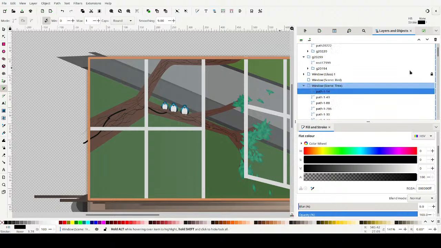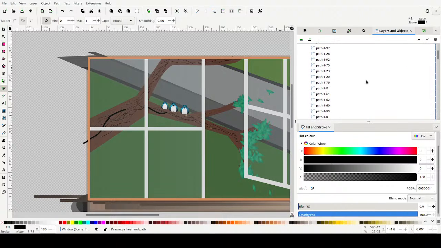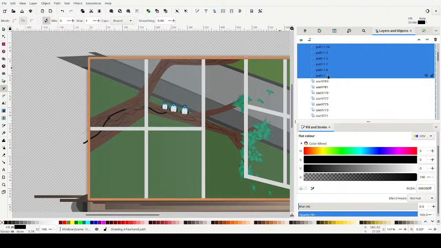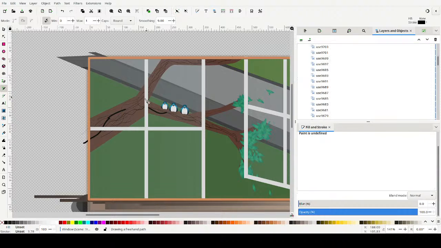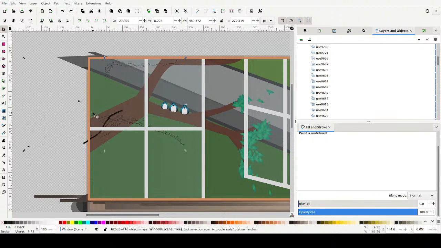Now I can select all of these from within this layer by coming to here and selecting like this. Should give me all of those at once. I can group them and then drag if I want, just to be sure that I have everything I want. Yep, there we go.